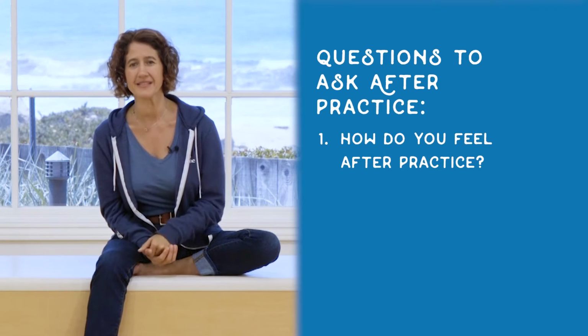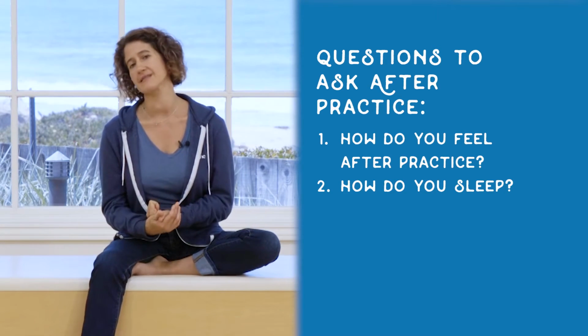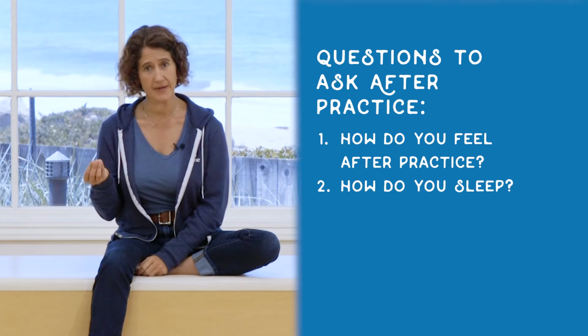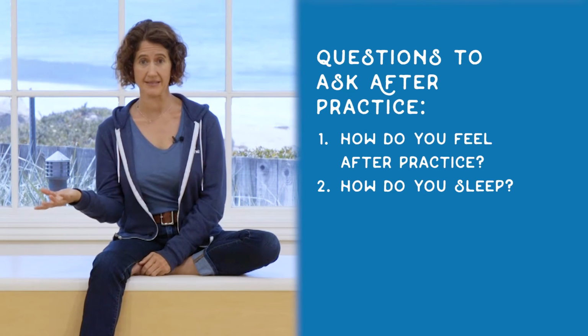Another place to look is, how's your sleep? Are you more easily able to fall asleep at night? Are you sleeping deeper? Are you waking up more rested? With proper practice, your sleep should be able to support you more easily.